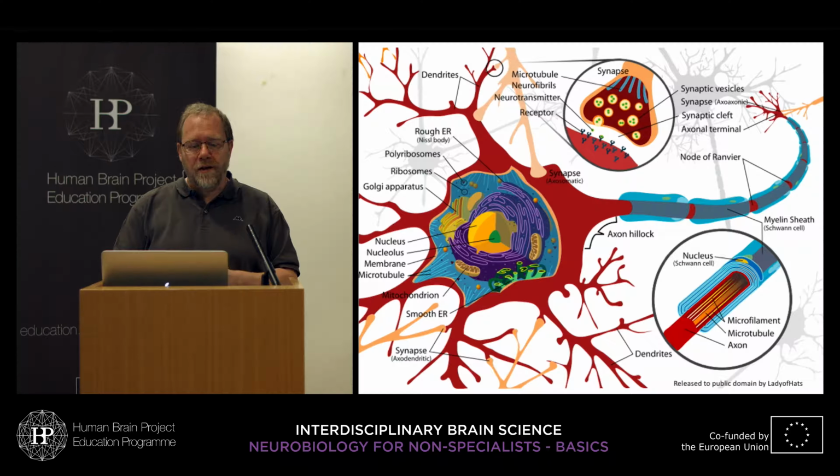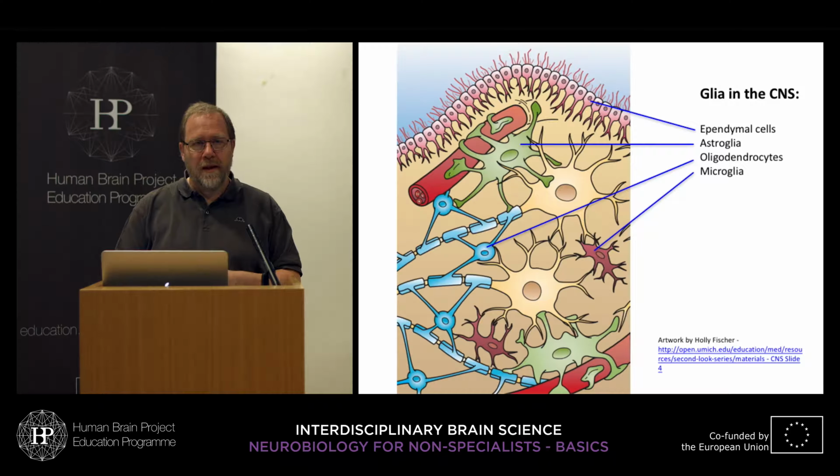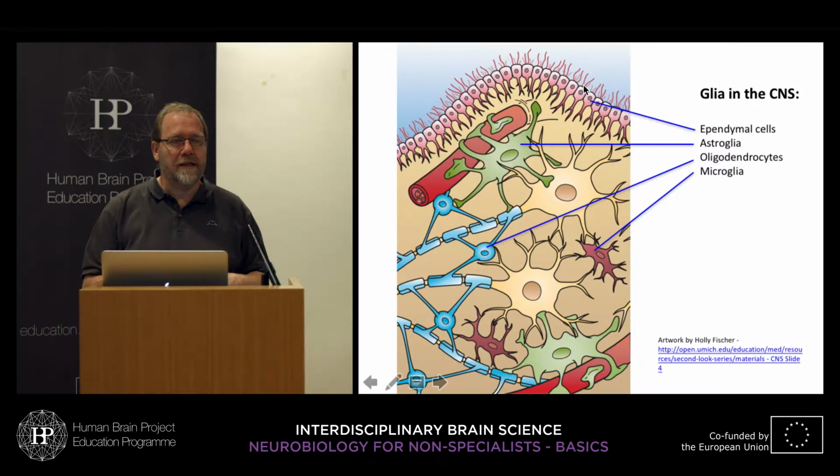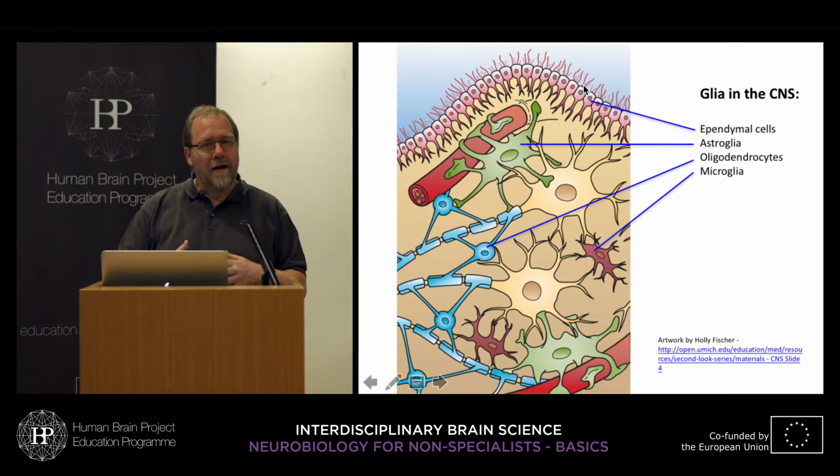So beside the neurons, which are basically the signaling and integrating cells, we need some cells which support the neurons. And these cells are called glial cells. So these glial cells are basically cells which sit in between the neurons, which provide a structure, which provide insulation of the whole brain. So we have these ependymal cells, which is a form of glia, which basically separates the brain from other organs, from the environment.